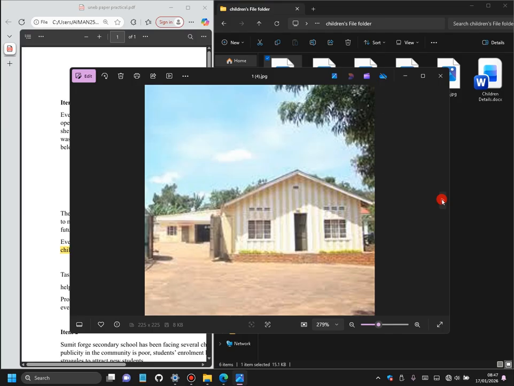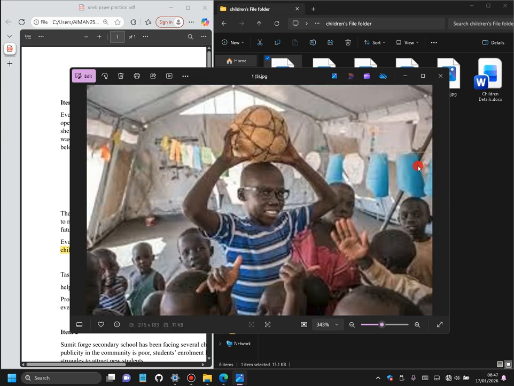I don't know. And then we have the last one. This is a child, maybe putting a ball on top of their head or over their head. So I think those are the images that we have.